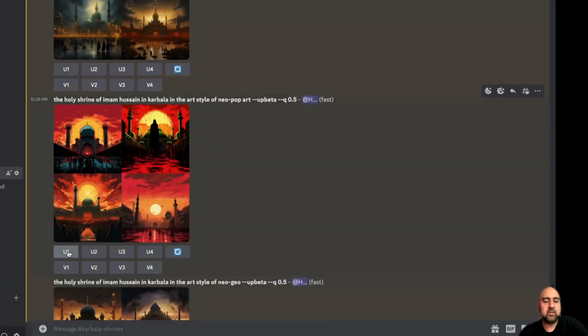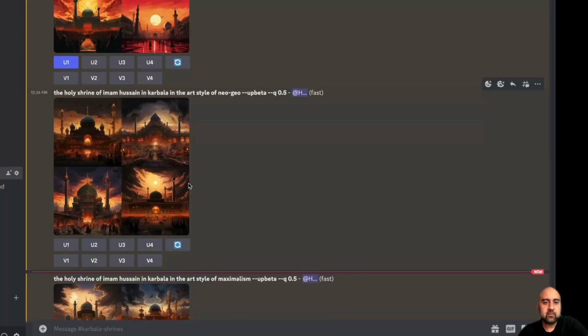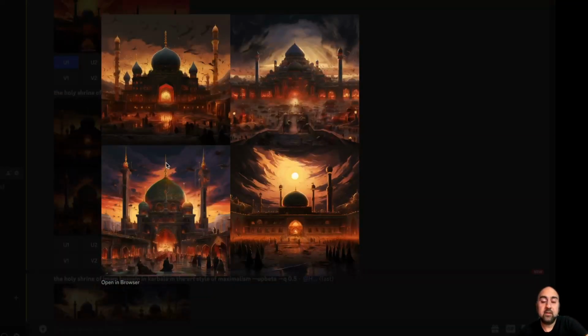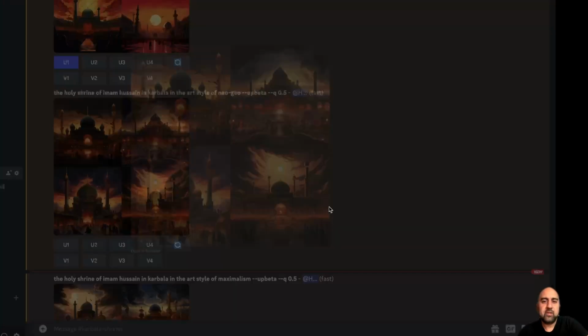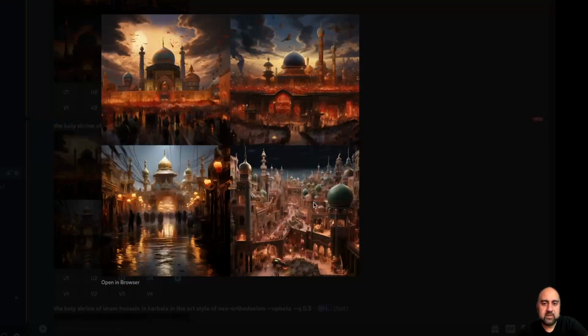I'll just upgrade this one just to see a larger version. A Neo Geo. Okay. Looks like some of the prior stuff. Okay. Then we get into maximalism. It looks really busy, a lot going on. I guess that's kind of what it's supposed to be doing.